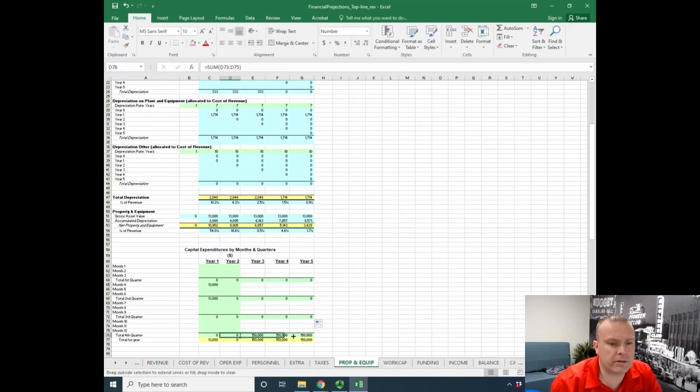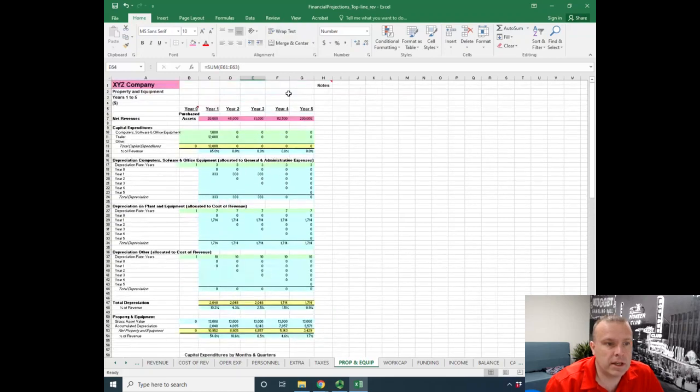It's weird that they don't have a formula there. That doesn't make very much sense. If you think you need to have an additional trailer, for example, then you'd have to put that in here for the months and quarters. This is to help you do cash flow. And then you would want to put that in over here as well.